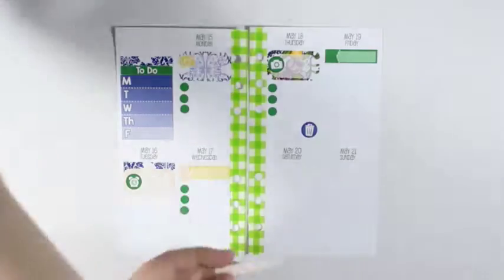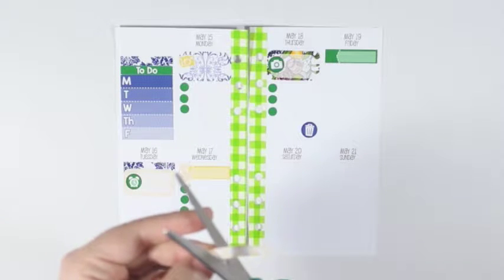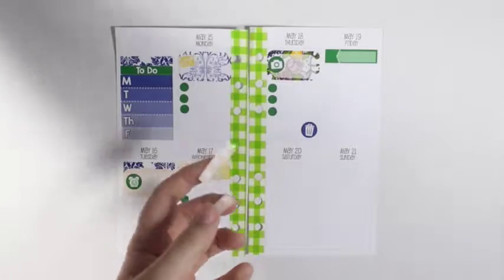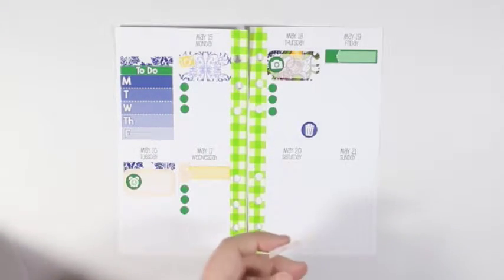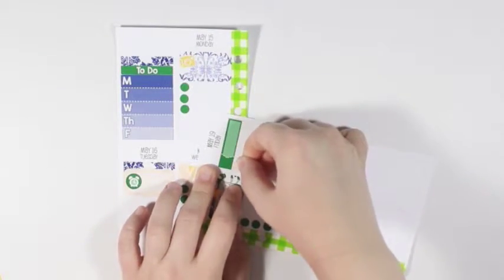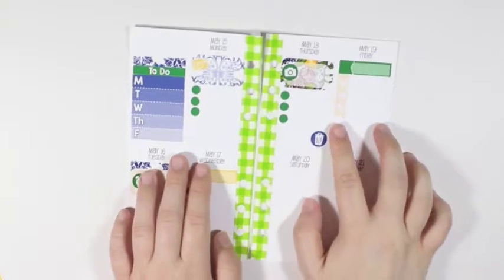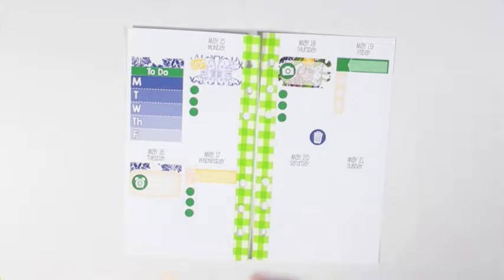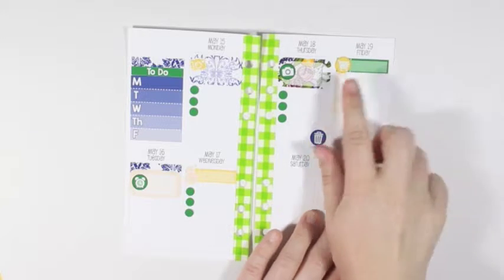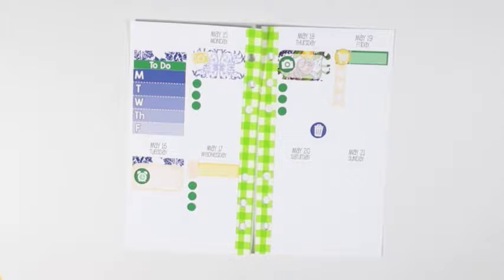But the checklist I am going to cut down to 3 hearts instead of the whole 5 hearts. And I am just going to put this down right there. And then I'm going to grab the buggy icon to put right there to mark shopping that day, and that will be my little shopping list. Okay, here you can get out of the way.